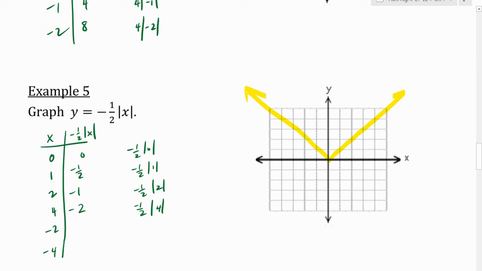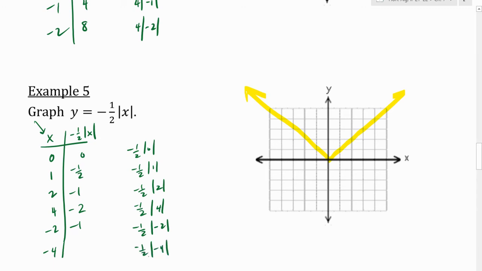Remember, this is your independent variable, whatever it's a function of. I can independently choose those on my own. I can pick whatever numbers I want. I'm going to pick the numbers that aren't necessarily fractions. So if I put even numbers in there, when I halve them, they won't be fractional numbers anymore. So, all right, opposite of negative 2 is 2. Half of 2 is 1. Opposite of that is negative 1.